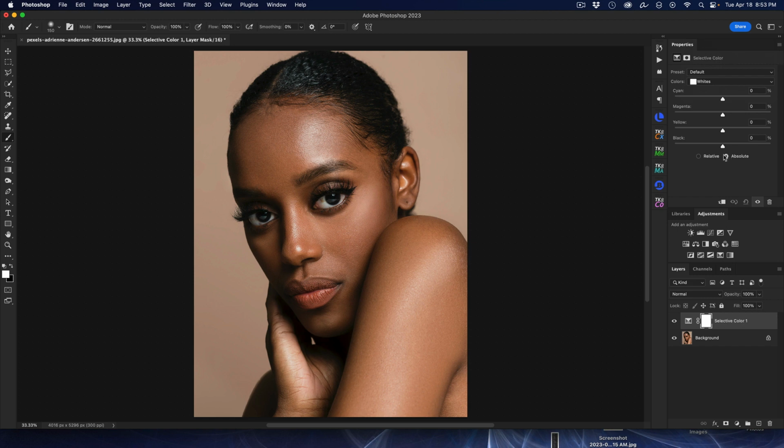All right, so first thing is make sure you're on Absolute, down here at the bottom. And then select the White channel. I was just blown away by how easy this works. So White channel, Absolute. And then we're going to take the Black slider, and we're just going to drag it over to the right.